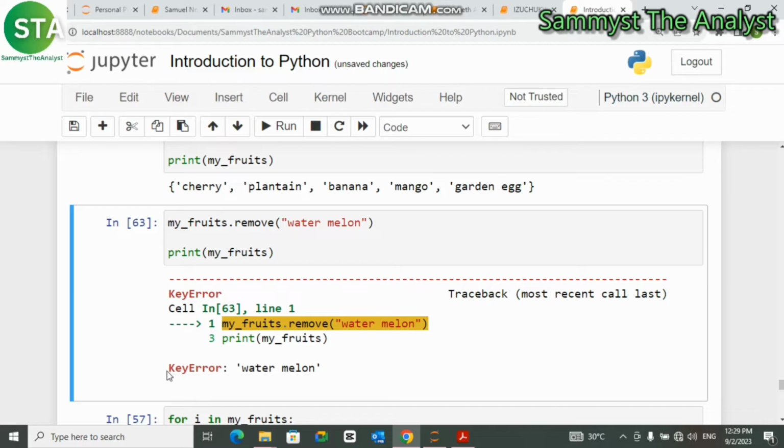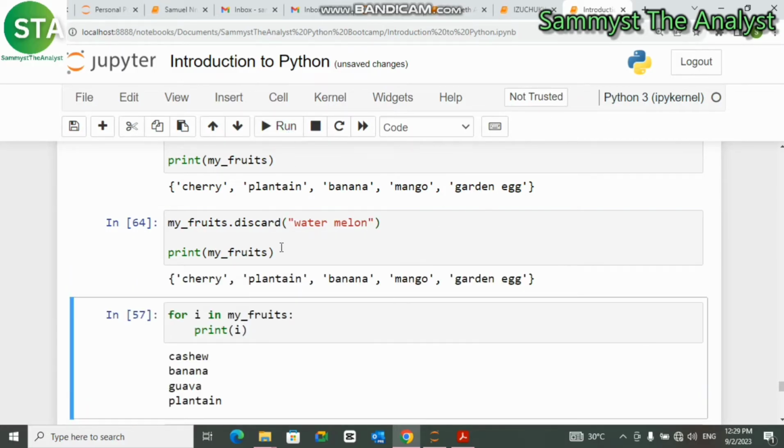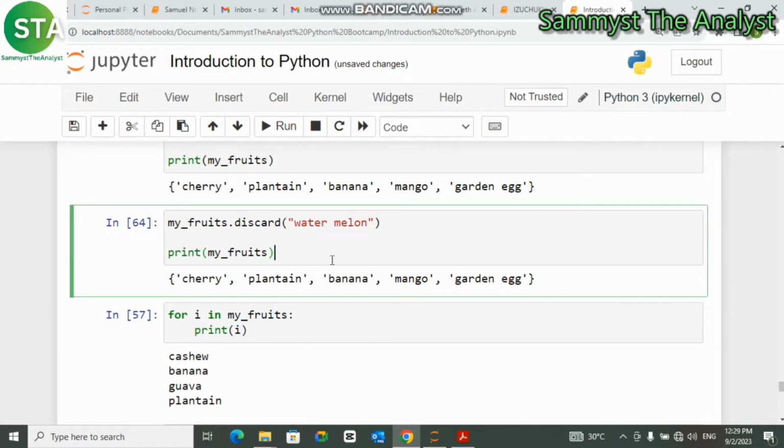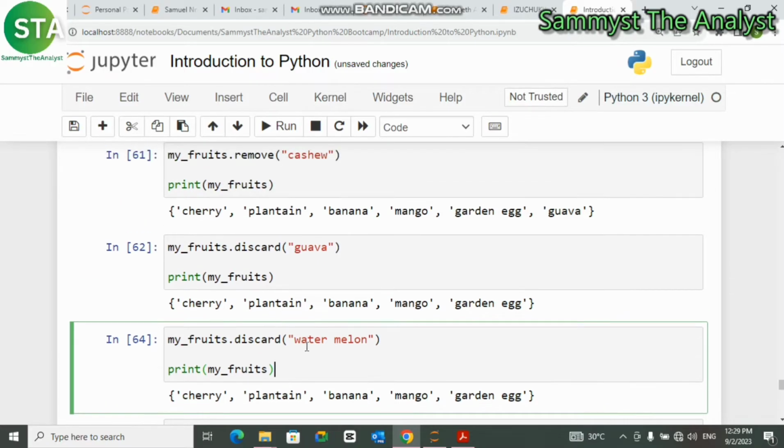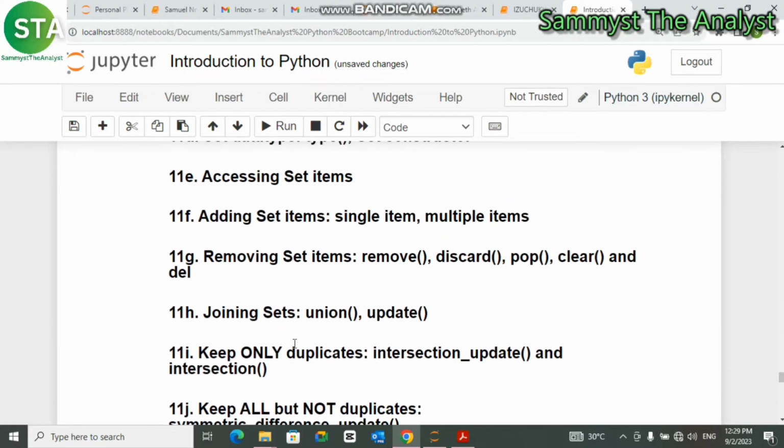Okay, so there's a key error. That's because my watermelon is not there. Now let's use discard instead and run. Can you see that? So there was no error message outputted. So whichever function you choose to use, you can use for removing.